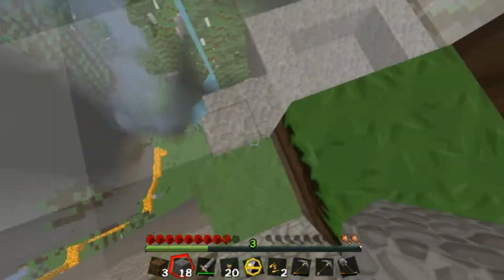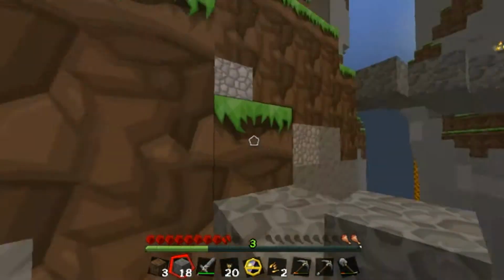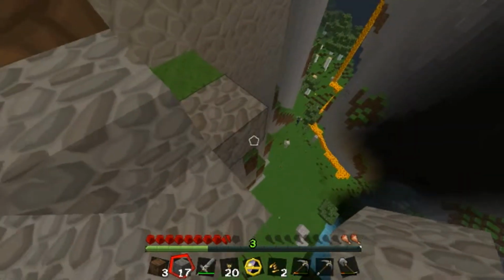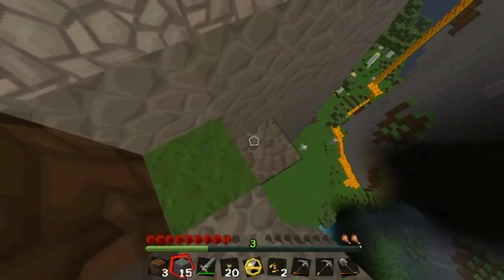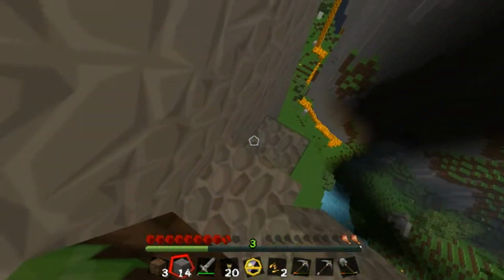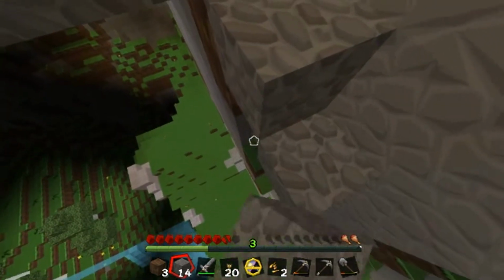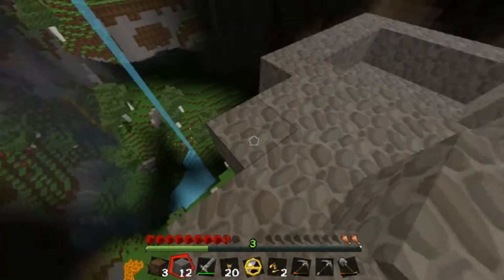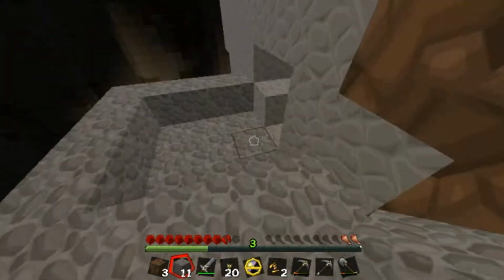Holy hell, where's the ground? Here it is. This needs to come out one more, I think. That's the zombie I knocked down. I knocked him down. I can't hit him! Oh, whatever. There we go. So yeah, this is how it's gonna be.